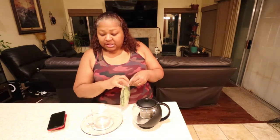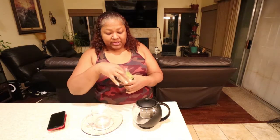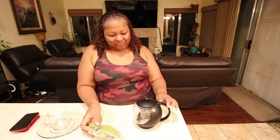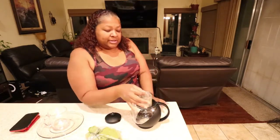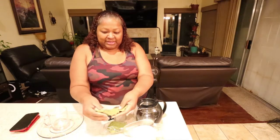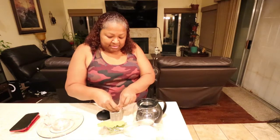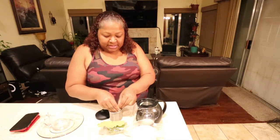And I am going to get started brewing this tea. So, as I showed you, I already dried these leaves. And so I'm just going to put them in my little kettle here. Move this stuff out of the way. And put them in my little kettle here in my basket. Okay, so now I will break this up and place this in my little basket here so that it can steep.